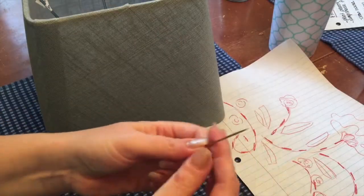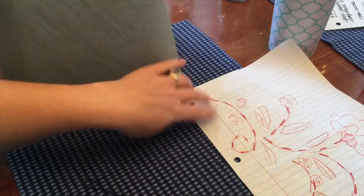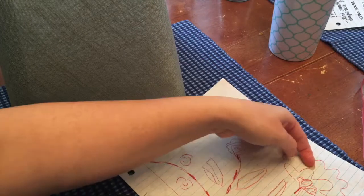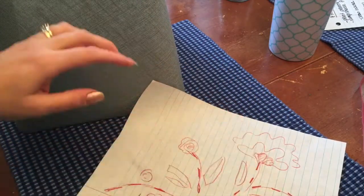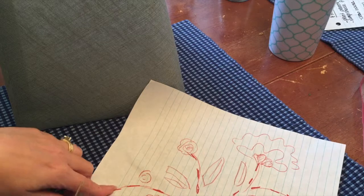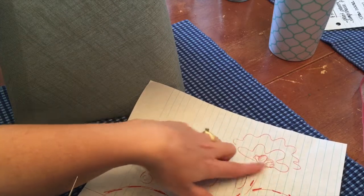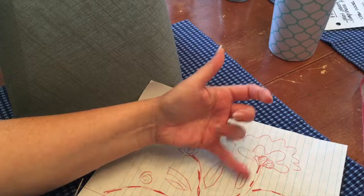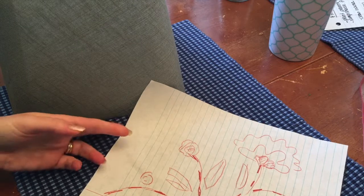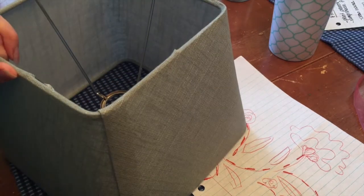I've got my needle threaded with some embroidery thread. I'm going to start with the structure of my design, meaning the stems of everything. And I'm going to start with my flower, but I'm going to work for my flower down because I want to be able to make room for this. And I'm going to use a back stitch for the stems. And then I'm going to use a stem stitch for the flower outline up top there. That way there's a little bit of differentiation. I am kind of a newbie at embroidery, so don't be mistaken. I know enough to be dangerous. I'm more of a sewer seamstress, but a back stitch is a back stitch.